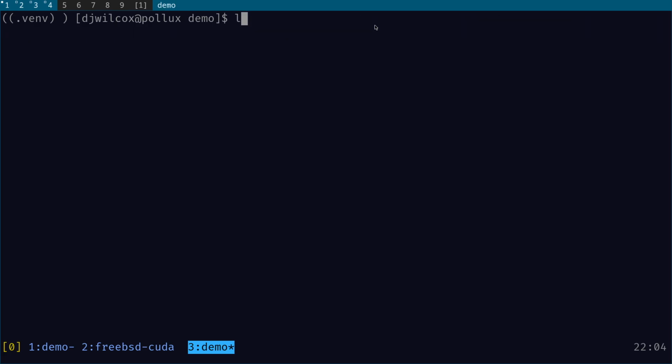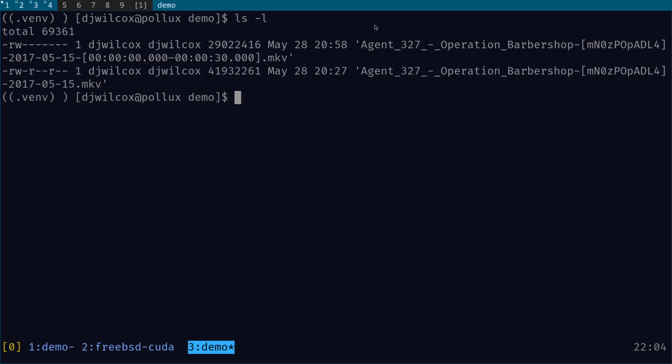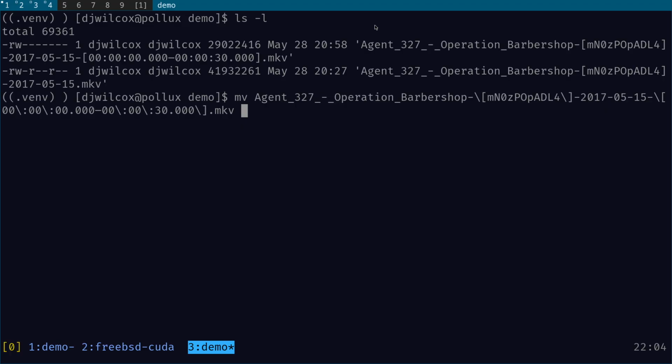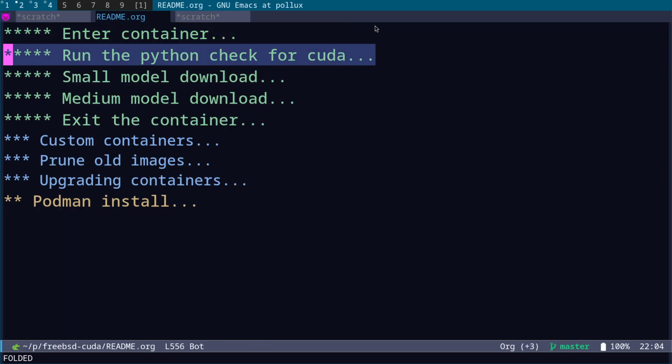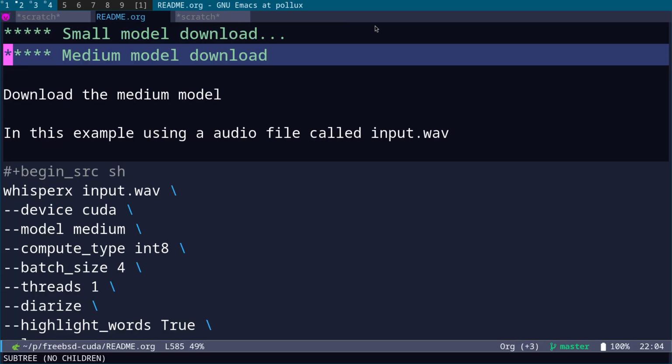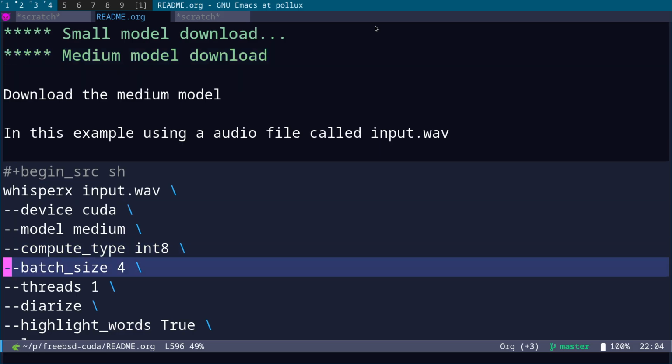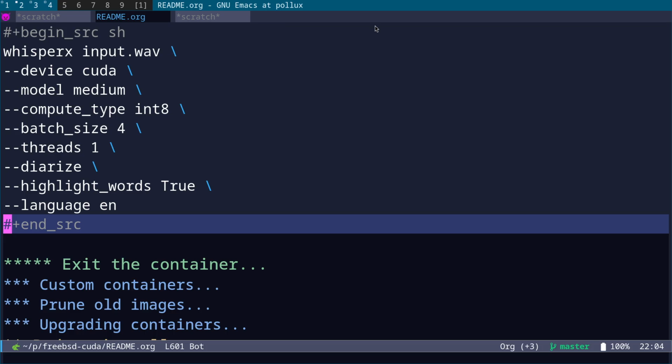So we're coming to the demo now. What I'm going to do is rename the clip to input.mkv. And I need to come across to my code here. Okay, so I can't remember if I need to actually set this to a WAV.